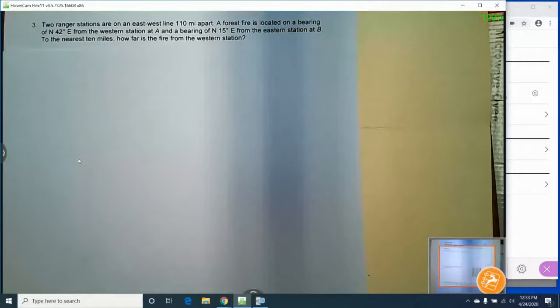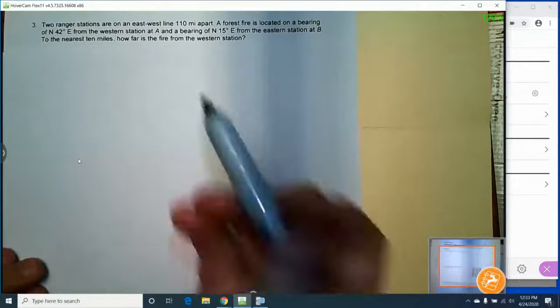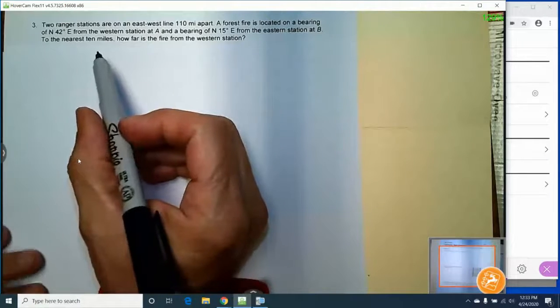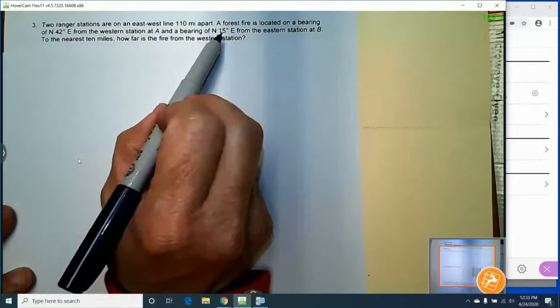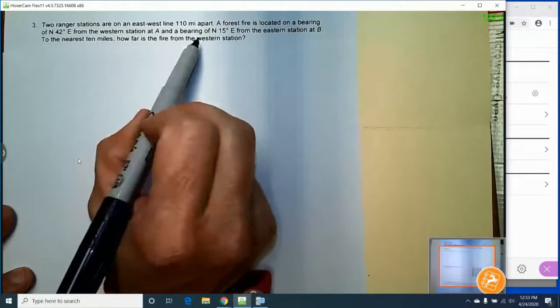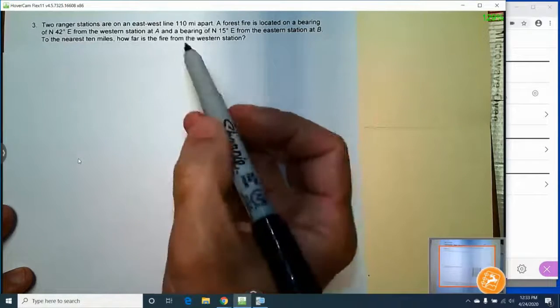So I'm going to do recording for problems 3, 4, and 16 from week 13. Quite a few people have asked me about number 3, and I think it's probably because of the difficulty in drawing the picture for this one. If you don't get the picture right, then you can't figure out the problem.